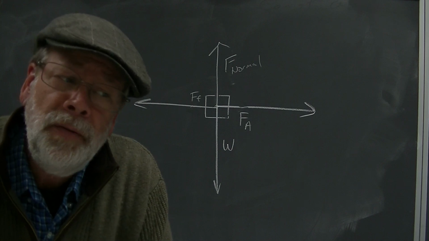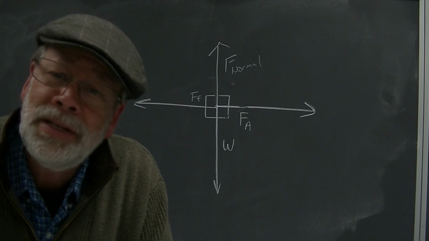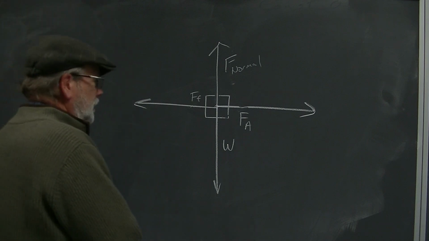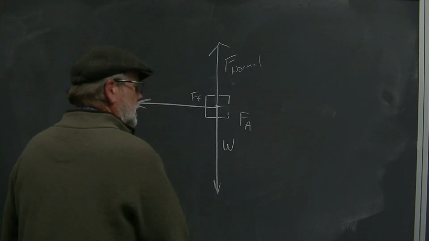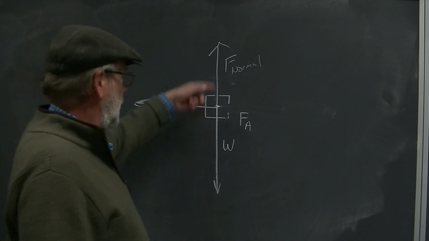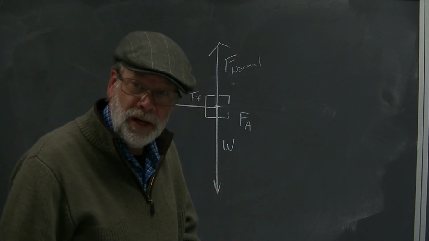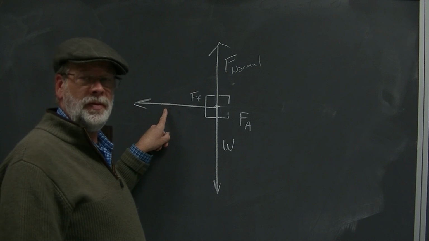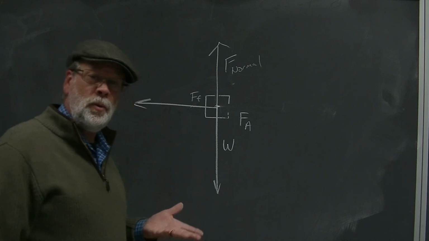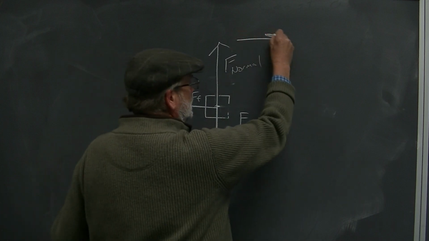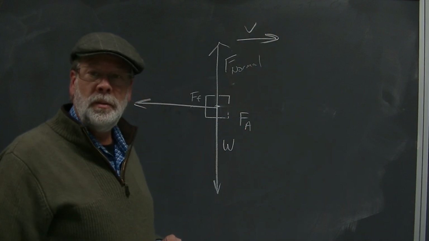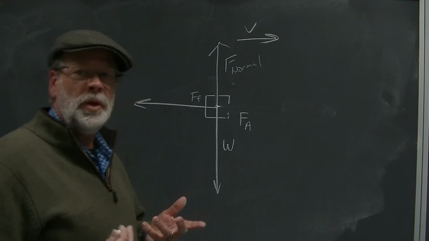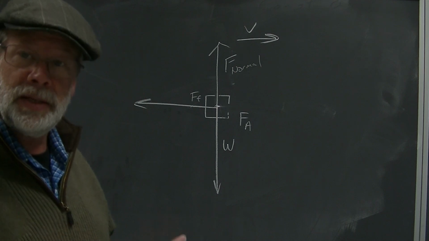If I reach over and turn the engine off, does the car continue forever? Well, certainly not. What happens? Well, if I turn the engine off, here's what's going on. So my up and down forces are still balanced. I'm not falling off a bridge or anything. But without any engine force, all I have is the frictional force of the air, and that's going to be slowing me down. So which way would I be accelerating? My velocity, I hope you can see, is in that direction. But which way would I be accelerating? Well, you know I'm slowing down. That's a negative acceleration, right?